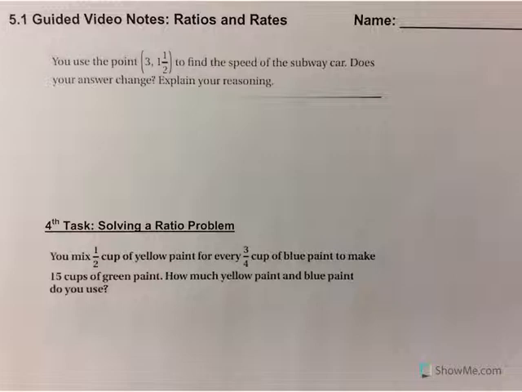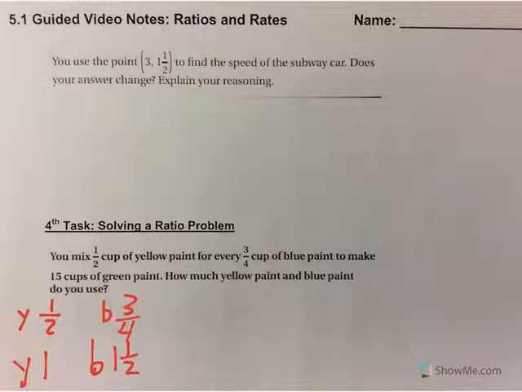So there are some processes and steps that you could use to solve this, but remembering them would prove to be difficult. So the easiest thing to do would be to just work your way up. If I had 1/2 cup of yellow and 3/4 of blue, I just keep working my way up. I add a 1/2 to the 1/2, that would give me 1 cup of yellow, and 3/4 plus 3/4 would give me 1 and a 1/2.